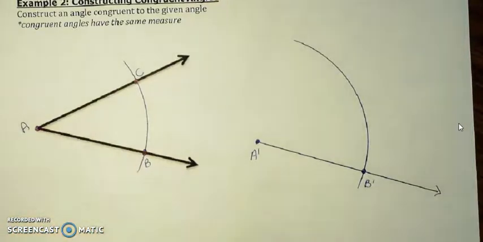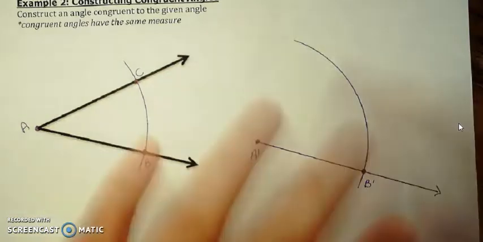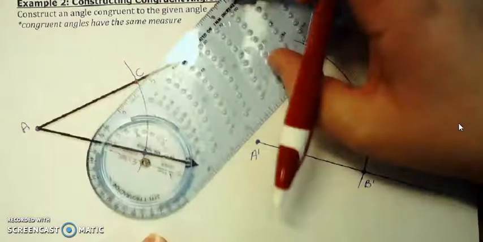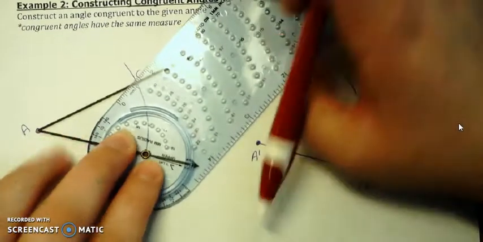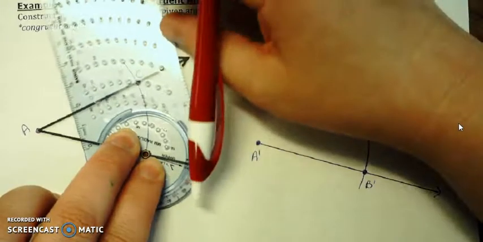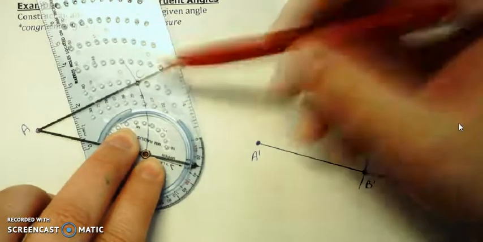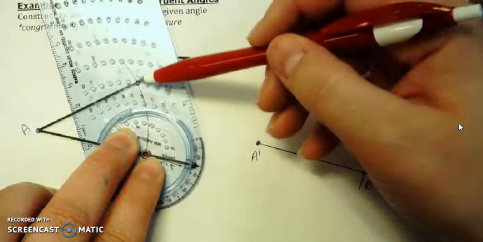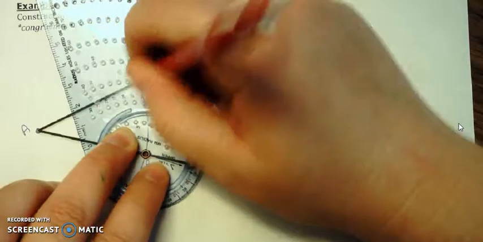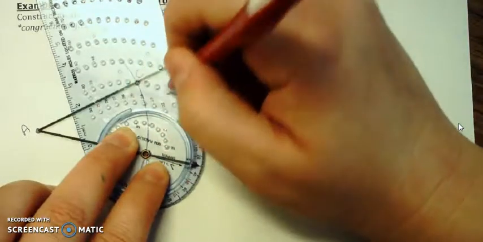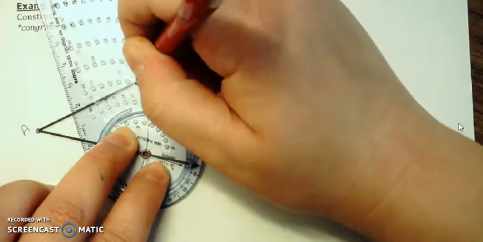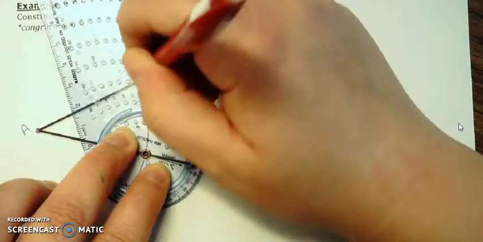Now, what we need to figure out is point C prime in our construction. What you're going to do here, you're going to put the gold part on point B and then move this around until you get a hole that goes right through point C. If you used a different hole than I used, 50 on the first thing, if you use something different, you might get a different number. But it looks like that hole is going through C. So 1, 2, 3, this is 34. So I'm on point B and I'm going through 34.